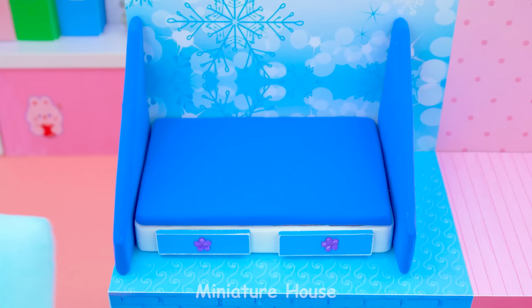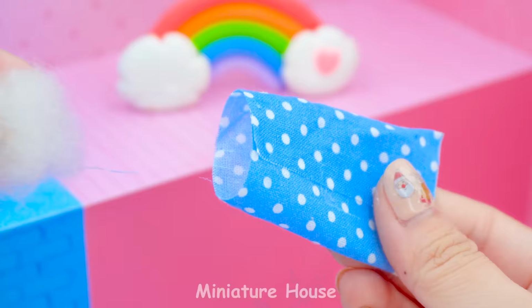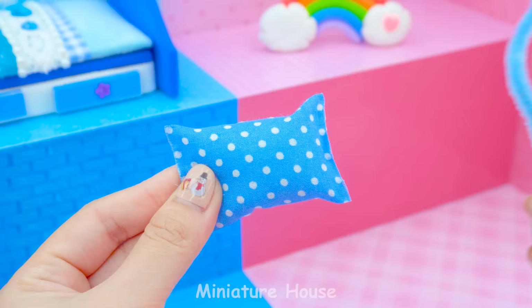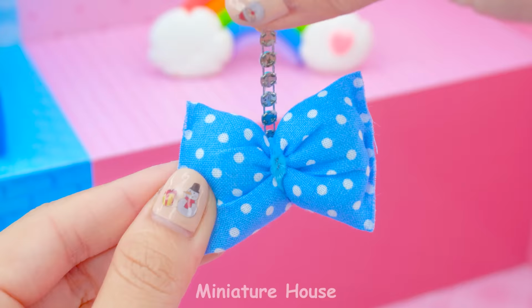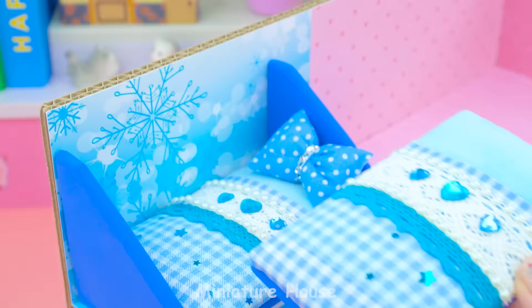We need a lovely pillow. I will make one with easy method. Stuff stuffing inside and tie it in the middle. A lovely bow pillow. The second bunk bed will be the same.